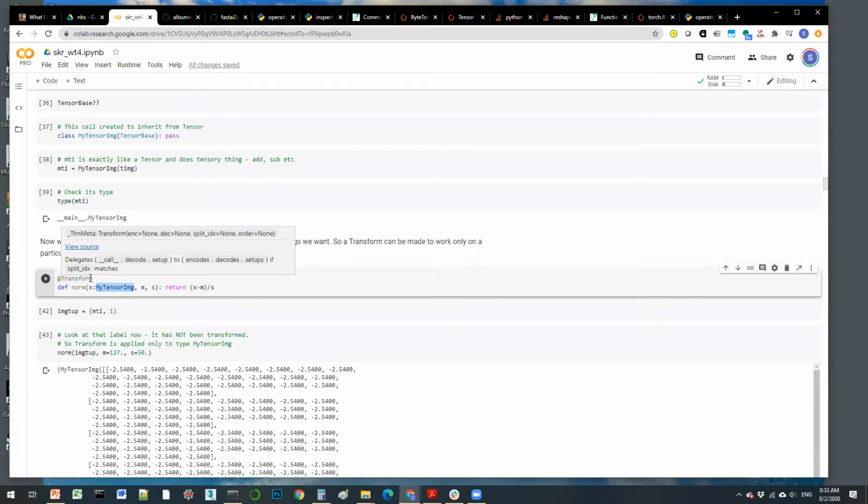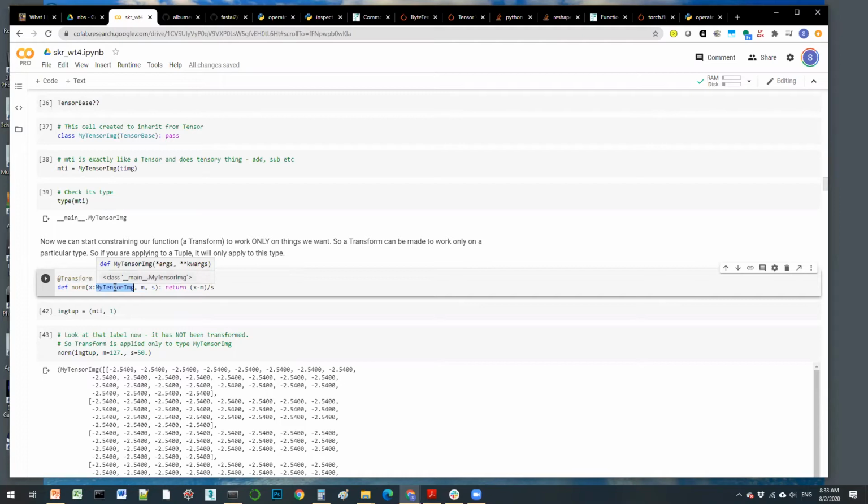I don't quite understand or follow what you mean by predefined, but here's how I would phrase it. What we are doing is defining a type to X and constraining the application of this function, when decorated by transform, to only the type that we supply to X. And we'll see that in a minute. In a minute you can change this norm function to only apply, for example, to the integer 1 and not to the image MTI. Okay, and that will probably clear up your confusion as to how we can constrain it to apply to certain parts of what we remember.